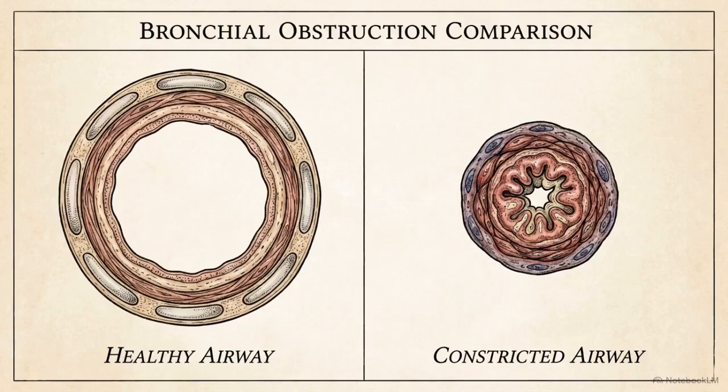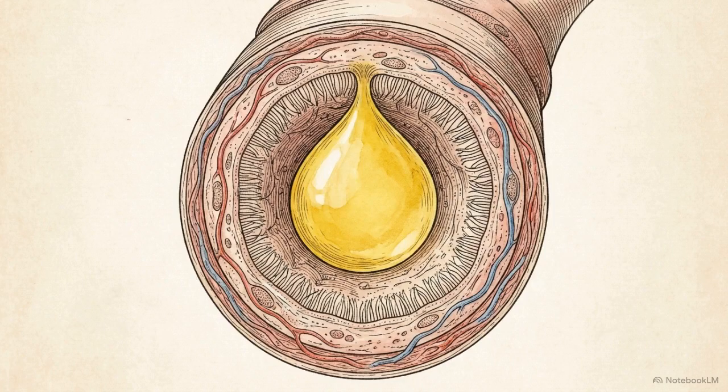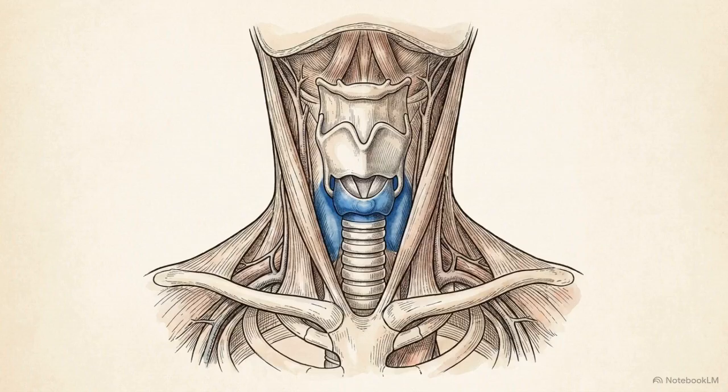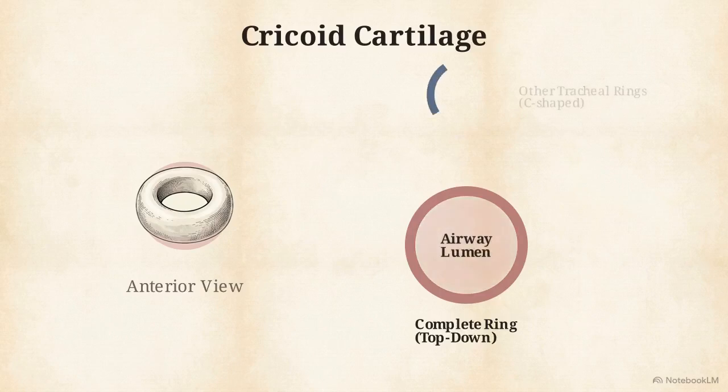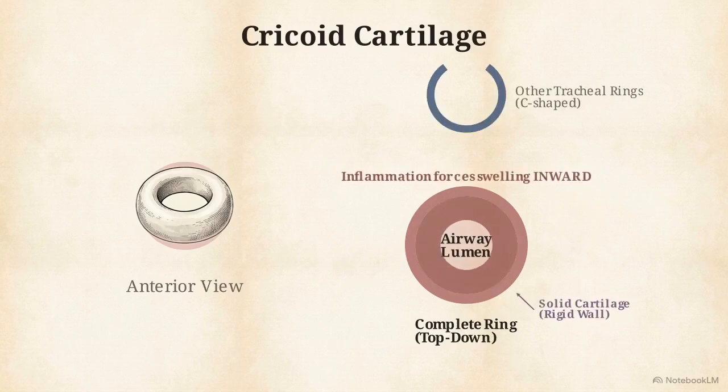The child's airway operates with a minimal margin for error. High baseline resistance and low respiratory reserve make even minor inflammation a significant mechanical threat. The subglottic space is the narrowest point of the pediatric airway. It is surrounded by the cricoid cartilage, the only complete cartilaginous ring in the respiratory tract.